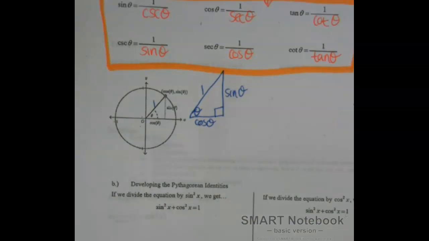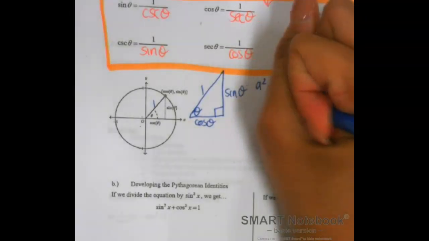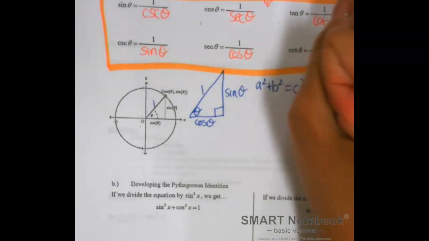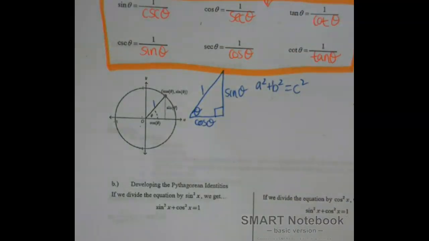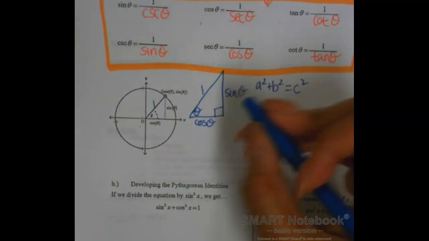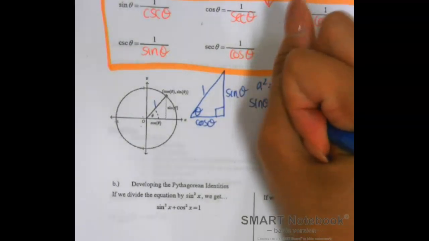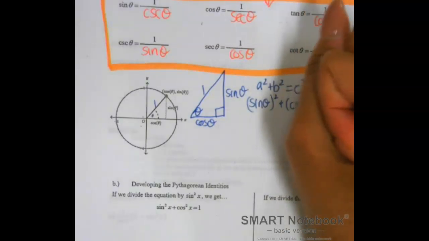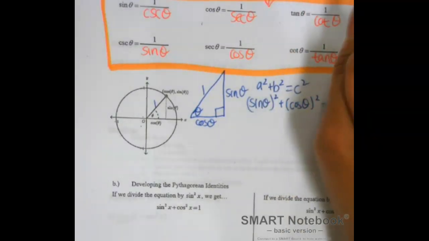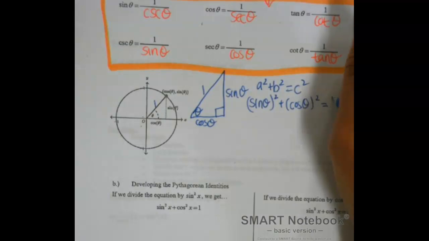Okay, well, if I asked you to find any side of this triangle, you guys would usually tell me, oh, well, you just need to use the Pythagorean theorem. Well, you're absolutely right. I would use, for instance, a squared plus b squared equals c squared. It doesn't matter which side you label as a. I'm just going to label it as sine, since it's the one closest. So I'm going to say sine theta squared plus cosine theta squared is going to equal c squared, which is your radius, which is 1 squared.